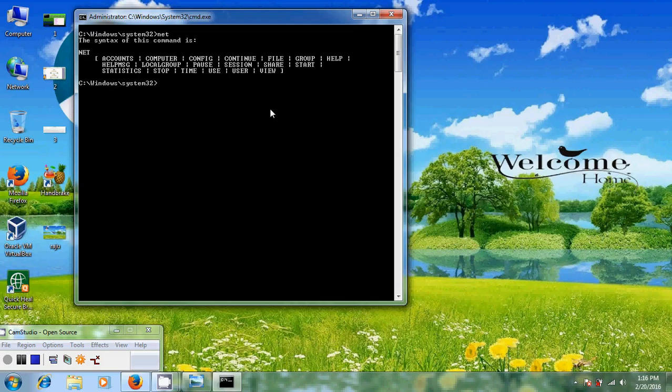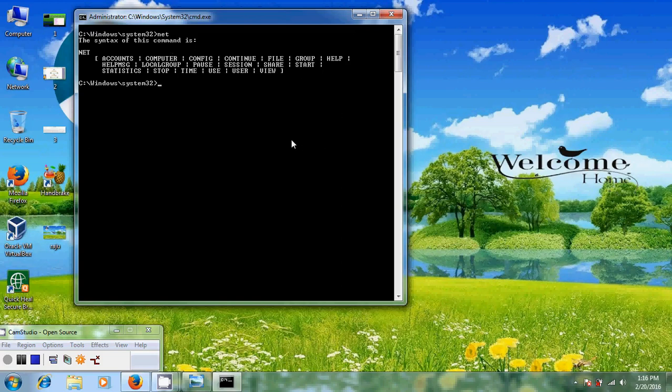Just enter it, and here it is showing different options used with net: accounts, computer, config, continue, file, group, help, and so many options. So here we can create users, we can create local groups, we can create groups by using the net command.